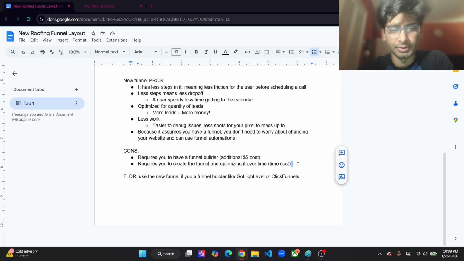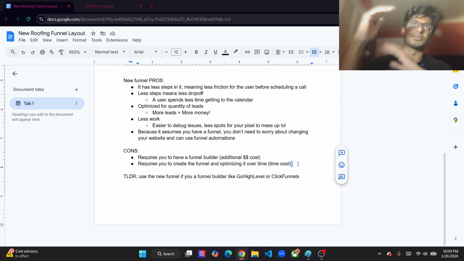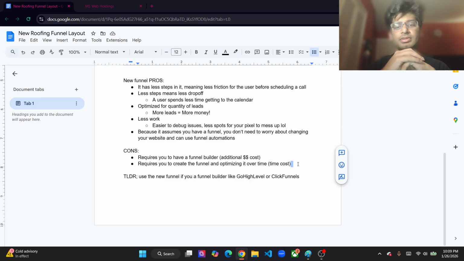This also requires you to create the funnel and optimize it over time. So not only are you figuring out how to create it or paying someone to create it for you, but now you're also trying to optimize it, making the journey from traffic source to lead or lead to customer as smooth as possible.